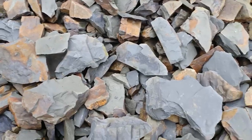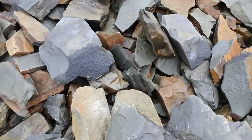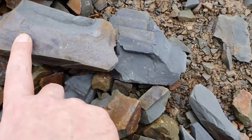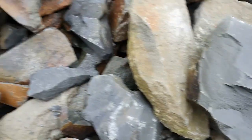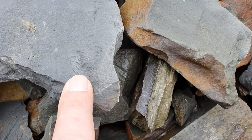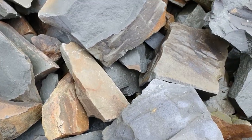Haven't had any joy in terms of the fresh stuff I've been cracking over there. So I've wandered over here, haven't turned over a single rock yet, and we've got quite a few bits and pieces. We have the pygidium there of one, with a little bit of thorax. And then over here, we've got another one. Looks like they're both oggies, which is the most common one found here. Although there are several species found, predictably some are rarer than others.